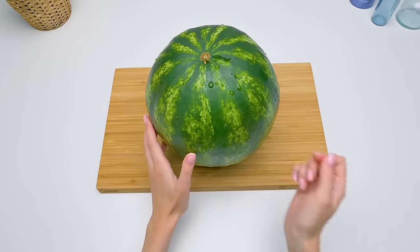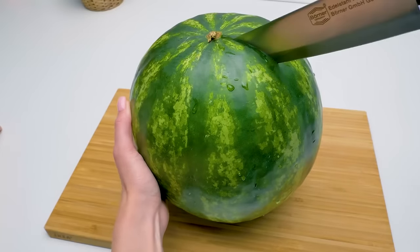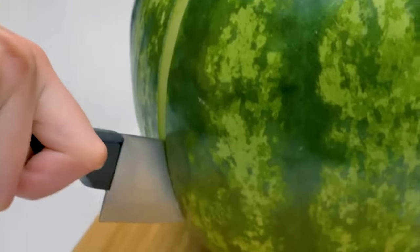Hi, guys. Once again, it's watermelon mood time. Be very careful with the knife. Ask an adult to help you. First of all, you need to cut the watermelon in half. What a wonderful scent!